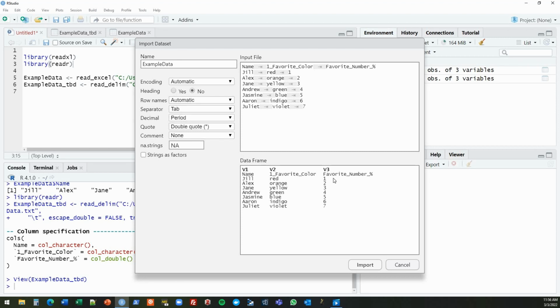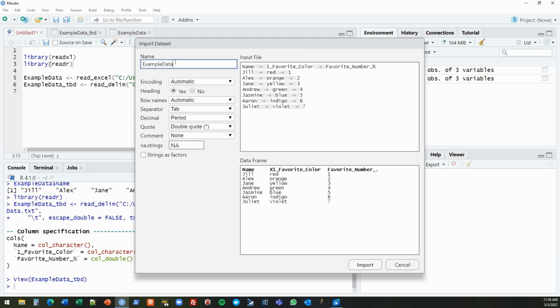We do have headings. So note right now this is our preview of what it's going to look like. It's creating its own column names because it doesn't think we have headings, but we do. So we'll click that. And notice when we do that, it's now getting rid of this number 1 at the front, and it's getting rid of this %. So the base package or the base functions for importing text data try to avoid needing to use those quotes. So it's going to put an X in front of any numbers that start something, and it's going to replace any special characters that don't work without the quotes with a period.